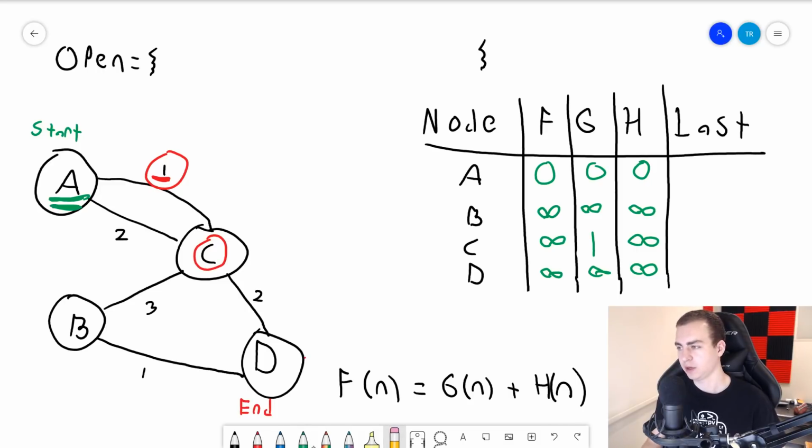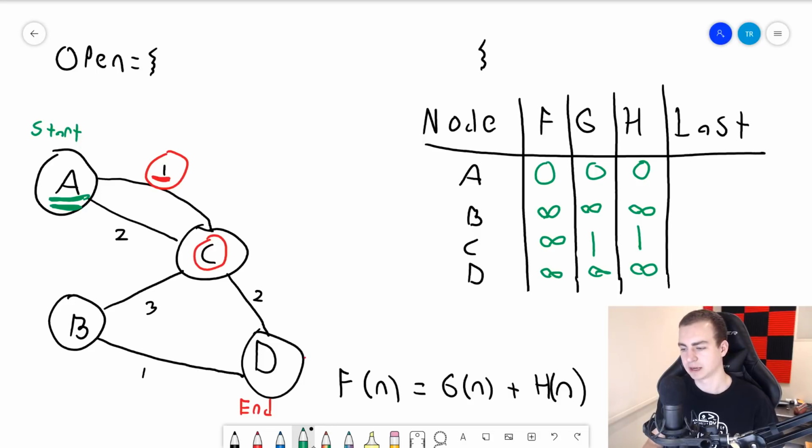Then we go ahead and update the H score. Since we're considering node C now, we found a better path. We're not skipping over it. This is the correct way to go. What is the H score, the tentative distance from node C to node D? What is our guess for that? Well, we can just make that up. I'll say we think that's going to take 1 distance point to get there, so I'll just write 1 here. Of course, obviously it's 2, but we don't know that. We're just taking an absolute distance guess.